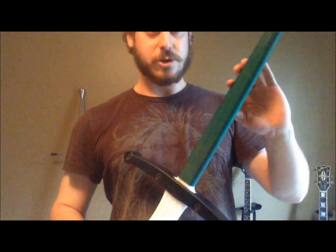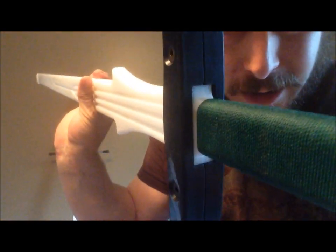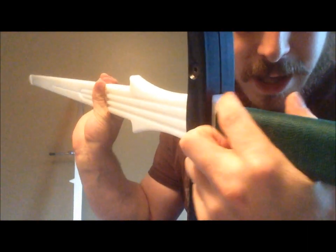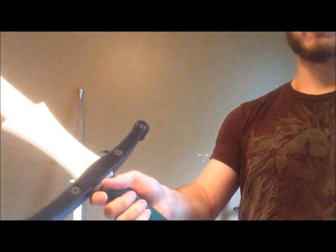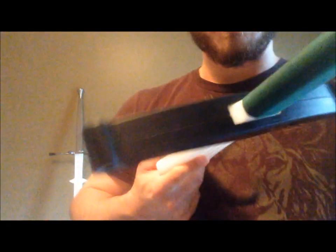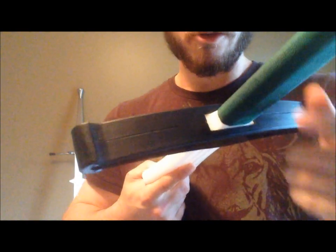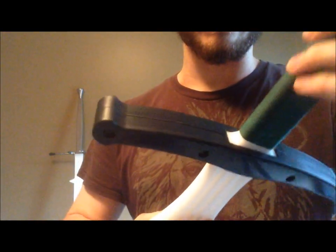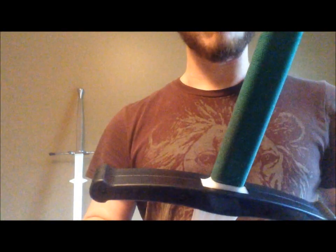That alone isn't the issue, but the finishing kind of is. I don't know if you can tell by looking at it, but you see there's a little bit of a gap in here. And when I was practicing with it one day, I tend to keep my hand fairly close to the guard. And so when I was practicing, these spots rubbed up against my finger and took chunks of skin out. So what I ended up doing was I took it apart and took a knife to scrape these things to make them a bit more smooth, and it's been smooth sailing ever since.